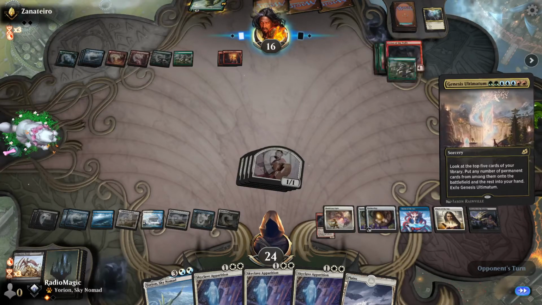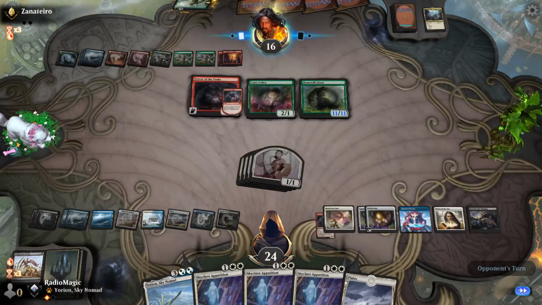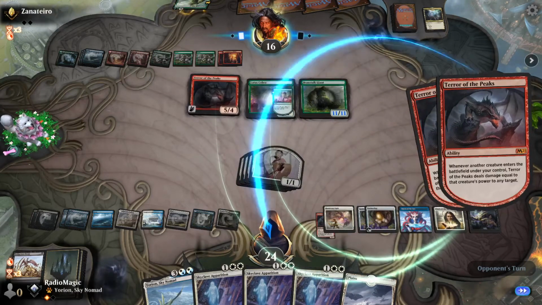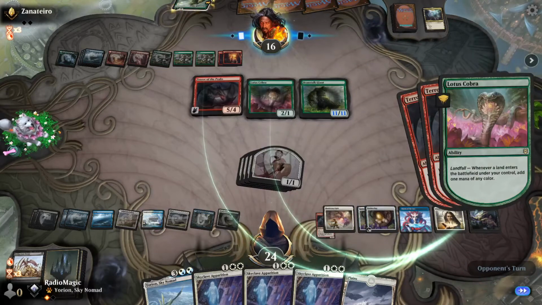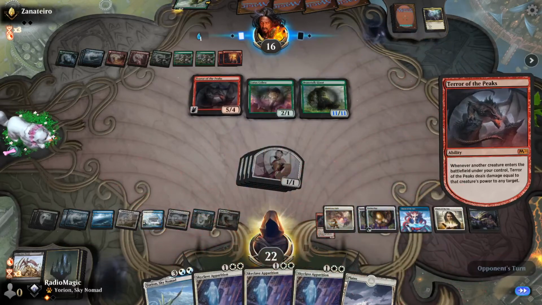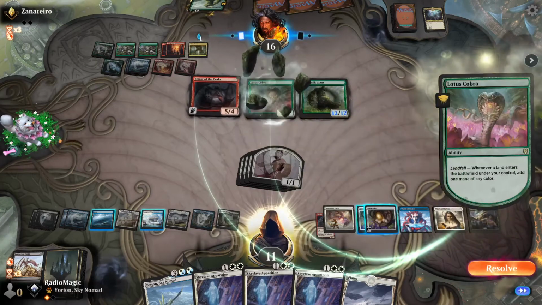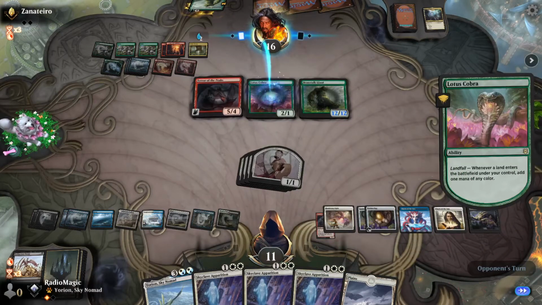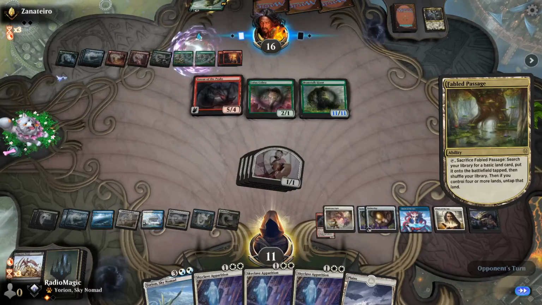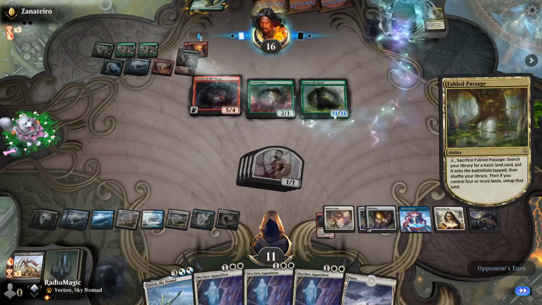Like Beanstalk Giant. Oh, is that dead? Not quite. Almost dead. Well, it's what, 13 damage? I mean, we could be dead here. I think, no, we are dead. We can gain life with the egg, so I think we're not just dead. But we are hanging in.